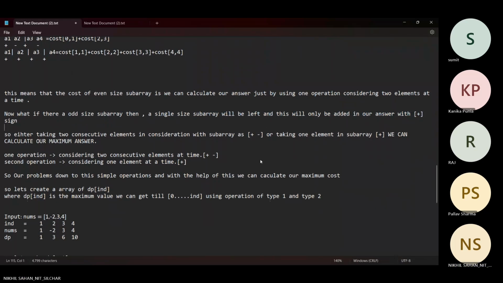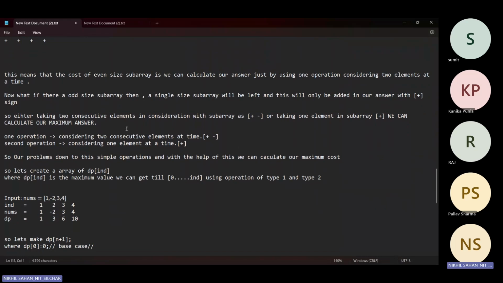It means now we have reduced our problem to two operations: taking two elements consecutively at a time, or taking one element at a time.